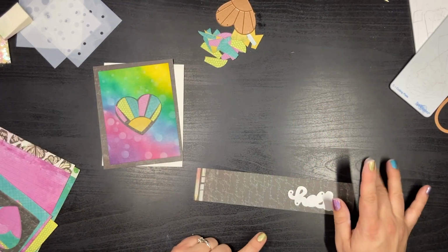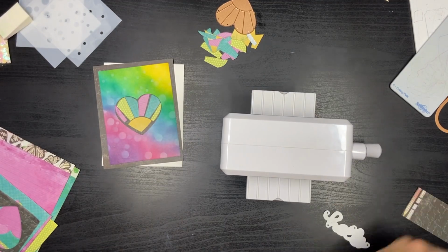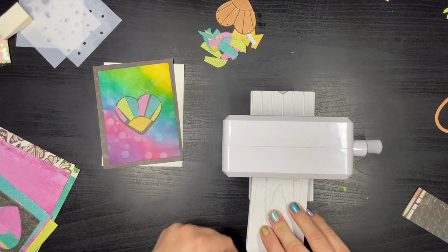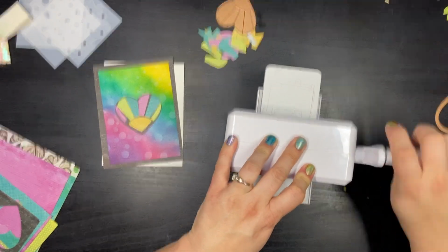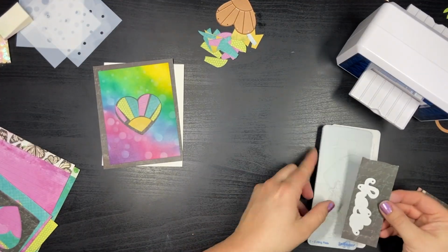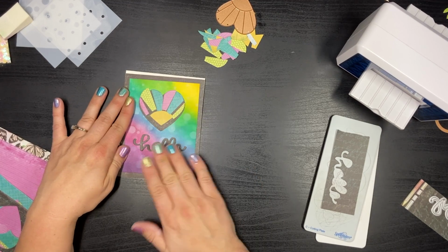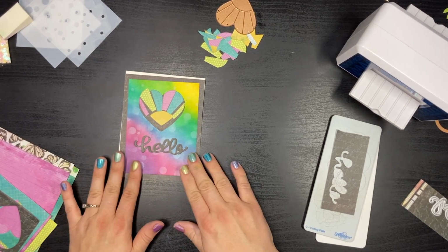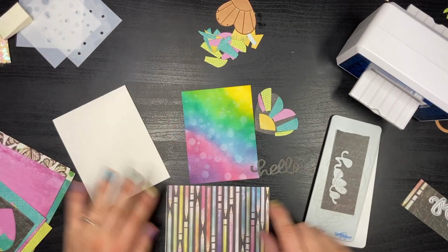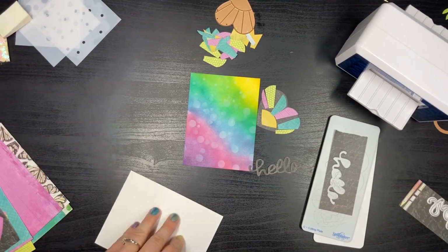So at this point, I'm really still just trying to build it, and I haven't adhered anything yet. I'm still just cutting out the pieces, but those heart pieces were really hard to line up. I expected them to butt together a little bit more or to more easily see the outline of it. I really struggled with it, but that's okay. I went ahead and die cut the hello, the sentiment, from the same paper that I used for the background and for the solid heart. And then I'm going to start actually assembling the card and sticking it all down.